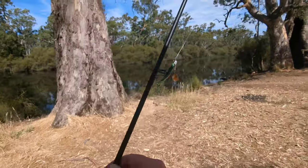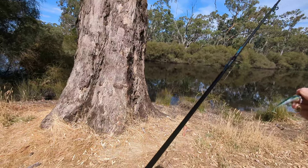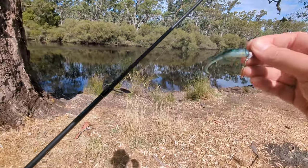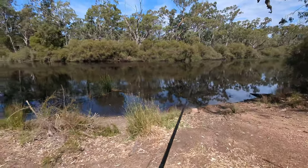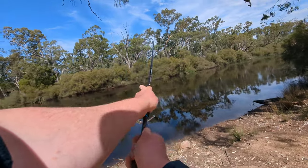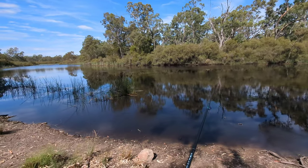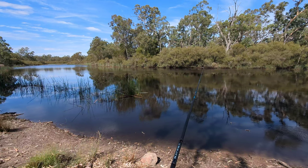to try and catch redfin on as many different lures as possible. So first off, we're going to start with this jig spinner with a 2.5 inch bait junkie. I think I see there's a lot of movement on the surface, so let's see, put one out there. If I don't get a bite on this first cast, I'll be a little bit worried.